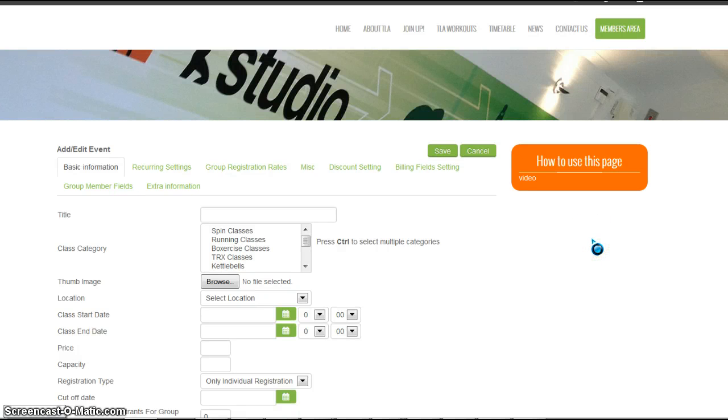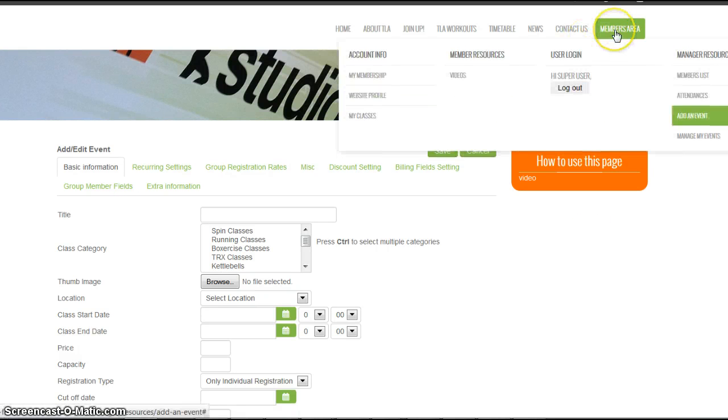Okay, so I've just finished going through the attendances menu item where we check to see who had been to what event, how many people have been to what event, looked at the details of that attendee, changed their payment status from pending to paid if you have any that pay offline, or that owe you money because they've gone to too many classes in a month or whatever.